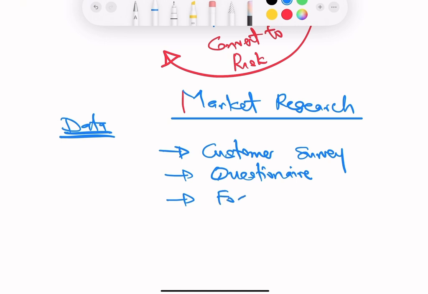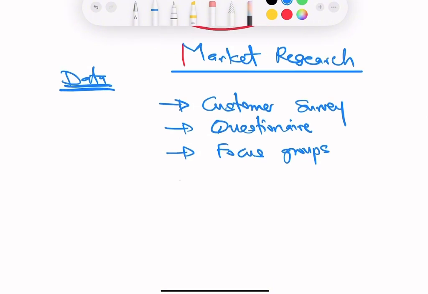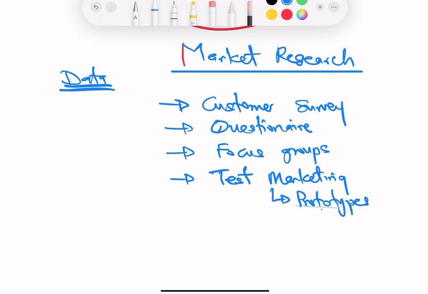We can even send these same questions to focus groups. So you target the part of the market that we want to sell into, and we are sending them questions to know whether they are actually interested in our product. Another strategy you can use is to do test marketing. Test marketing just means that you are selling a few prototypes. Prototypes are sample products. So you have not produced in commercial quantity, but you just made a few prototypes and you are selling to a small part of the market, just to see how customers will receive the product.